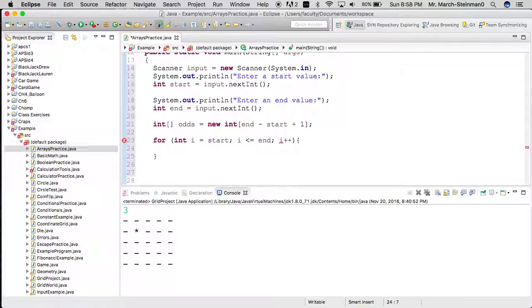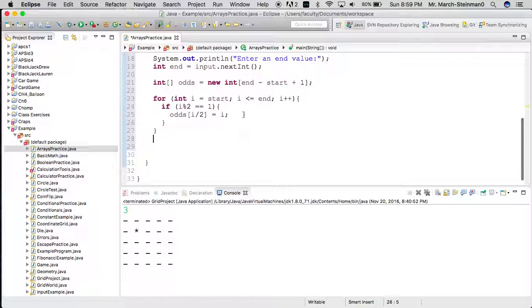No, we'll do this. So if i%2 is equal to 1, if I have a remainder of 1, well, I want to store in odds position i divided by 2 the value of i. Why i divided by 2? Well, that ensures that I'll fill up every single space.